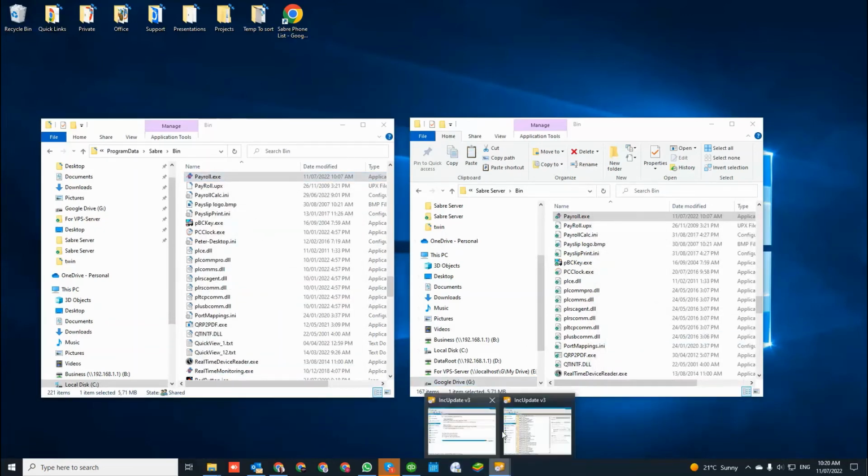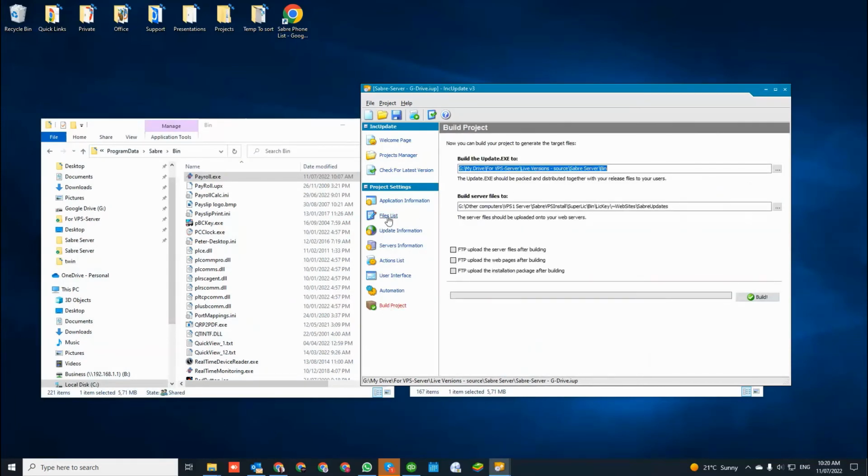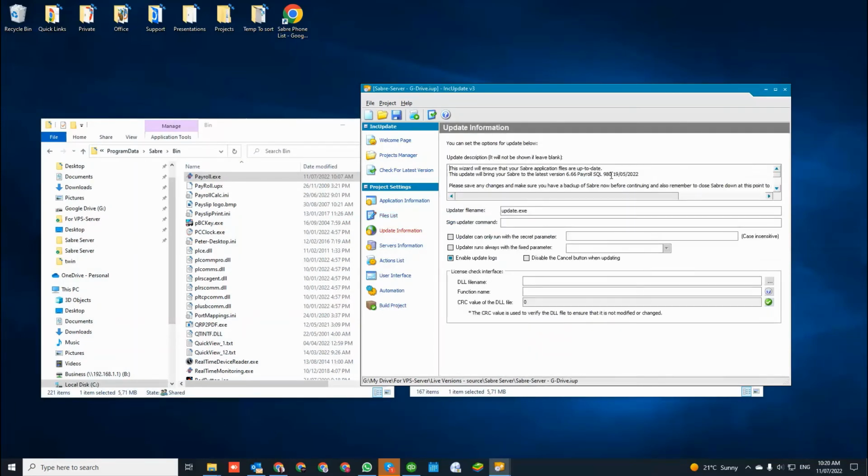Okay, so now we just want to compile. Remembering that the important thing here is to change the update information.